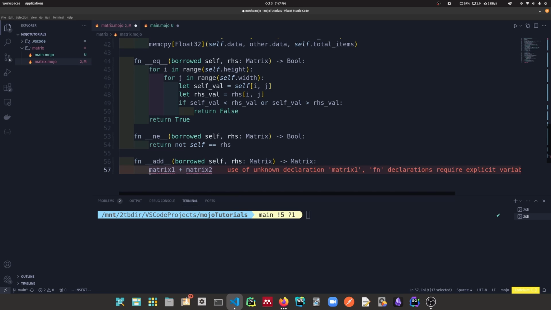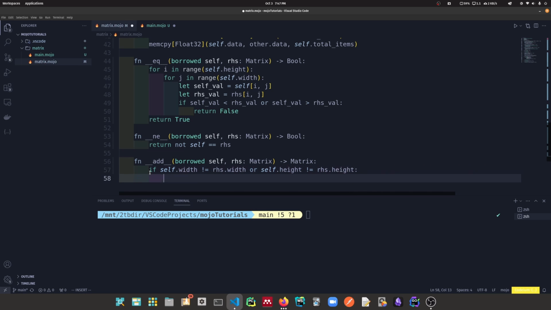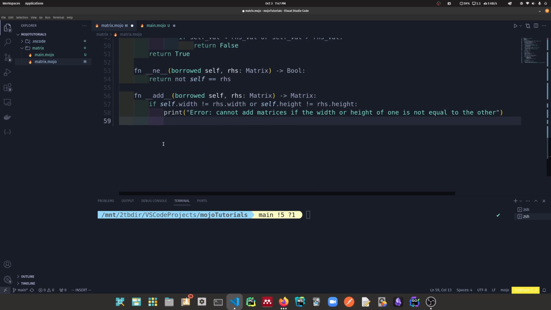functionality here. So if self.width is not equal to RHS.width, or, we're going to check if their dimensions are equal or not, because you can only perform matrix operations if their dimensions are equal, right? So if this is the case, let's just say error: cannot add matrices if the width or height of one is not equal to the other. Just a simple error statement letting them know.